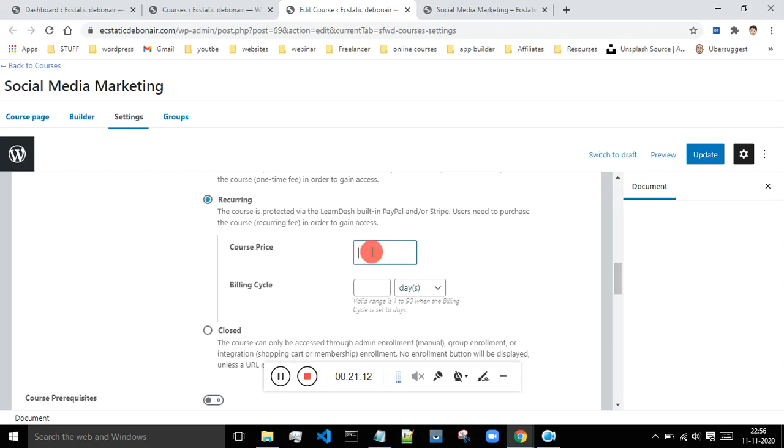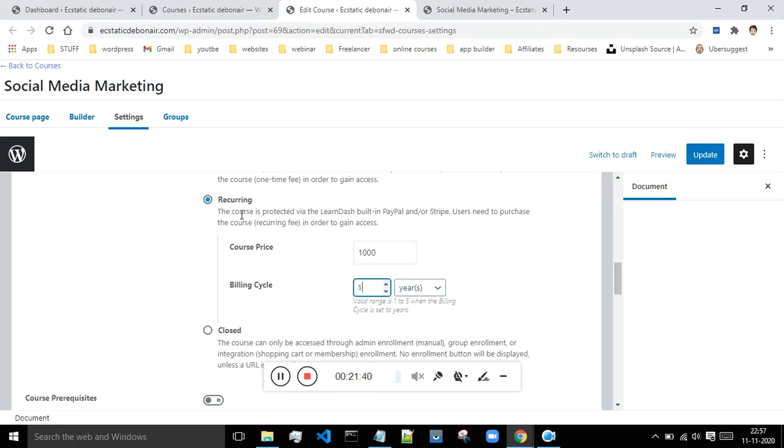This is something like that. So if I say the course price is 100, and the bill cycle is basically the number of times you want to set the cycle. Like if I select 4, then after 4 days you have to pay 100 rupees. Or you can say yearly, and then the person has to pay 1000 rupees every year.